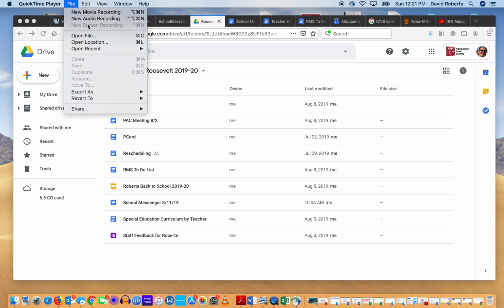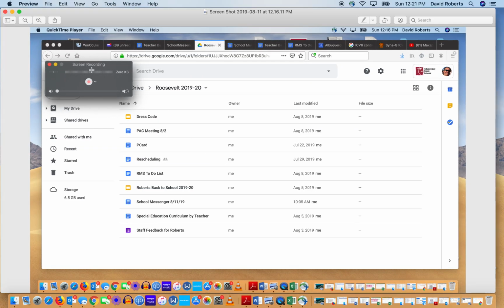It's grayed out because I'm currently using it, but what I've done is take some screenshots. So when you click on New Screen Recording, then this little guy pops up. The first thing it's going to do is ask you if QuickTime can use your internal microphone, if you haven't used it before, and you say yes, because that's how you're hearing me now. It's recording my voice because I allowed it to do that.